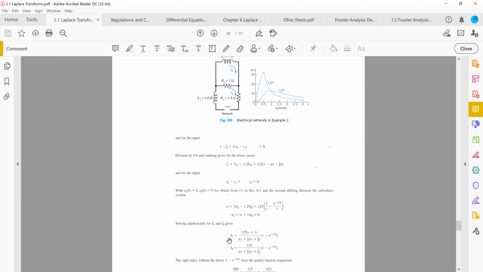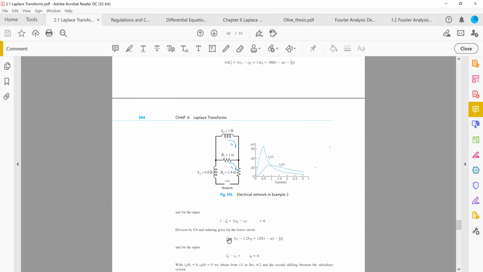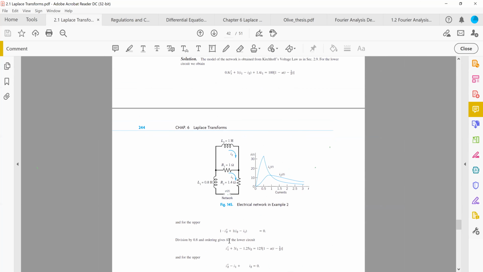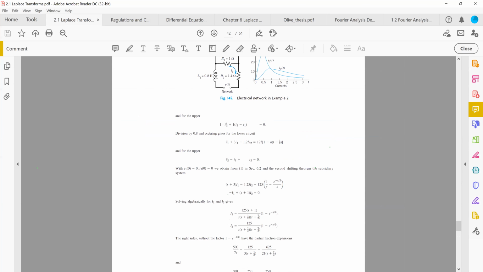Again, we would use Laplace to solve it. Of course, here what they did is to first do some simplifications to get rid of the 0.8. They divided everything by 0.8. That makes your life easier, but even if you didn't do that, you would solve it. So what they did is divide through by 0.8, for this equation I think only, and for this one they just rearranged it, okay?